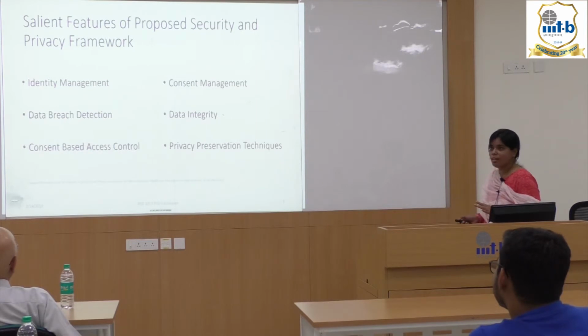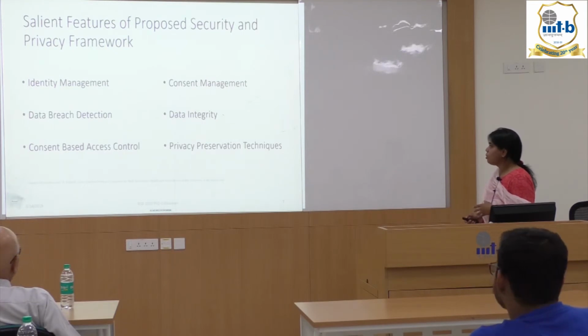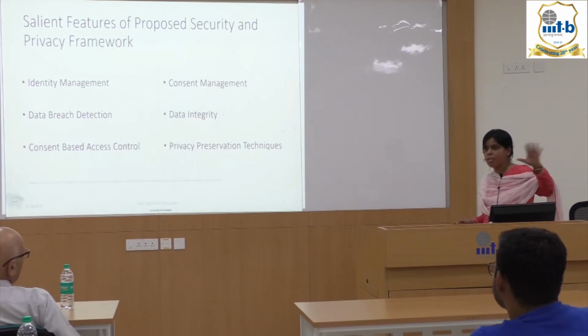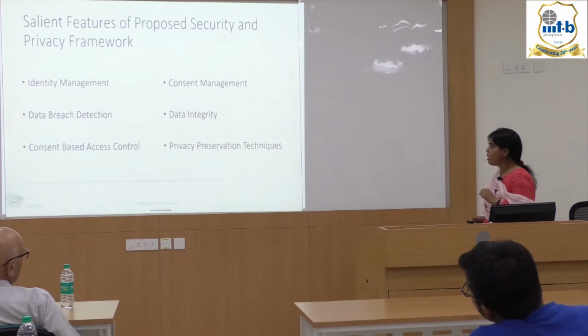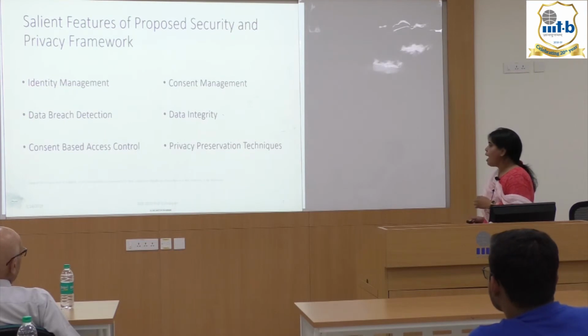And hence we have proposed a security and privacy framework, and these are the salient features of the framework. The draft is ready and we are yet to submit it for publication. So there is consent based access control and data integrity at the clinical establishment level. Then there is a need for identity management, data breach detection, and consent management at the HIE level. And before the data is sent to the HIS for analytics, privacy preservation techniques are applied on that data.